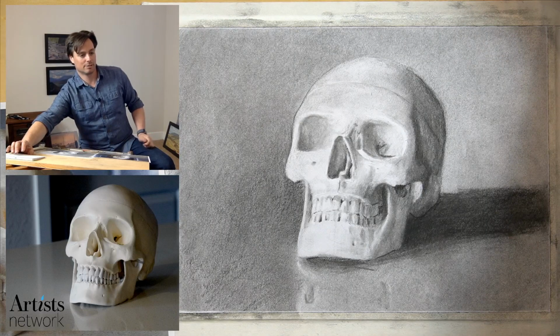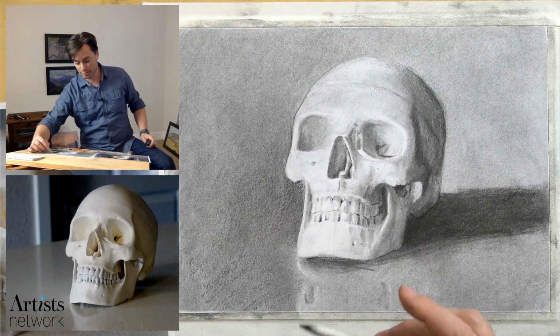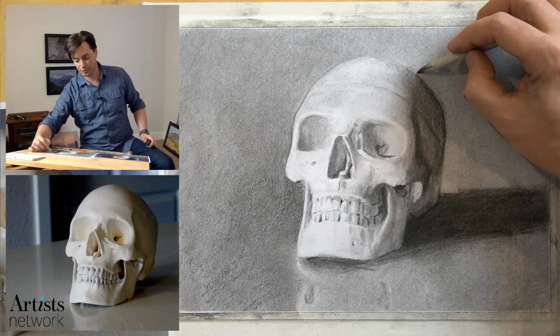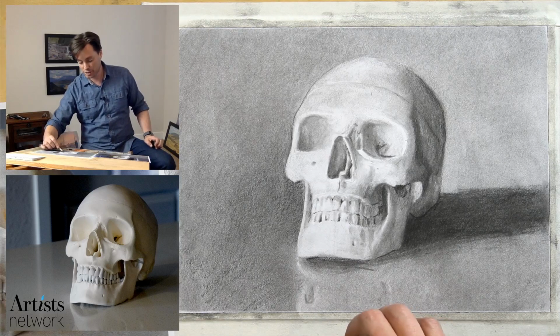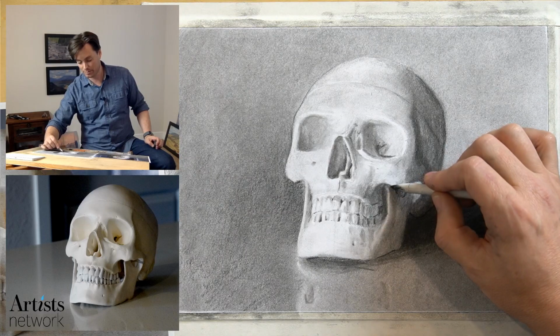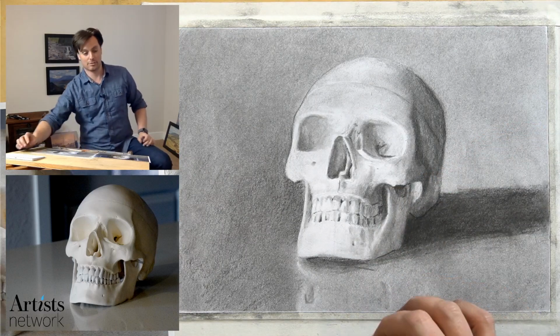Flyaway is asking about the stump. Yeah, I guess I've seen them referred to as tortillions. So you might find those, and you can generally get them in packs or individuals. So give those a shot. I don't really know enough about various manufacturers of them, unfortunately, to see if there's a significant difference.